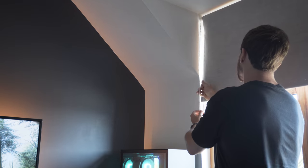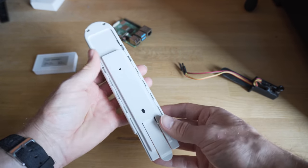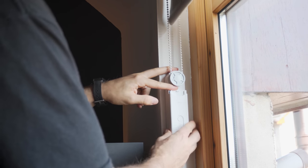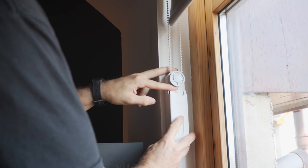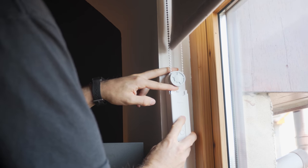It has a removable backplate that you can use to mark the spot on the wall where you actually need it, and either use the included 3M double-sided tape to stick it to the wall, or for a more secure fit there are two screw holes. Just make sure that the beads are pulled down and fairly tight wherever you place it. I went with the sticking-it-to-the-wall option and honestly it feels really solid so far.